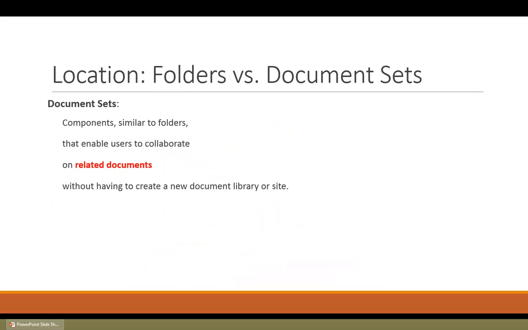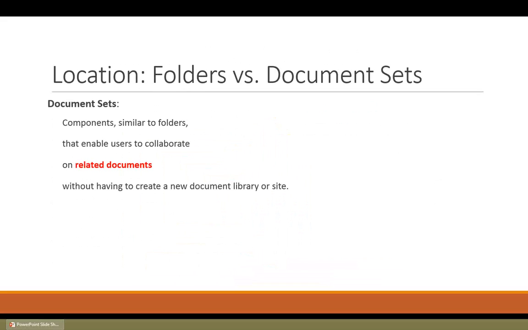Or you can say, for example, this description is the description of the document set, but each document inside can have different descriptions. So you can have shared properties like product ID or customer or project ID, or everything that should be the same for each document inside the document set.